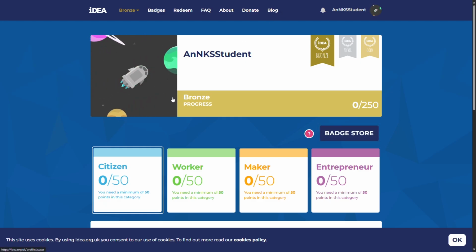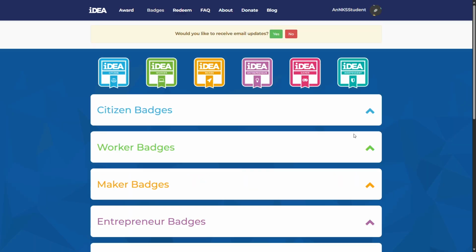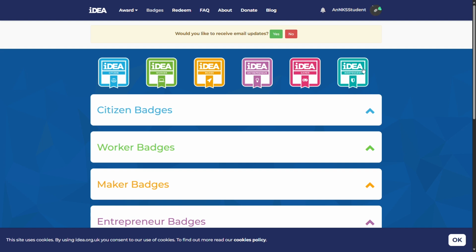Down here on your front page, you'll see the bronze progress bar. You'll see how many points you've currently accrued. And there'll be a kind of shadow line that will move further across until you get to the 250. Below that, you've got direct access to these 4 categories, but you can get a little bit more information in the badge store. And that gives you access to 6 categories, although the independent category doesn't actually have any badges in it yet, so don't get excited. These are the 5 that you can accrue points in.